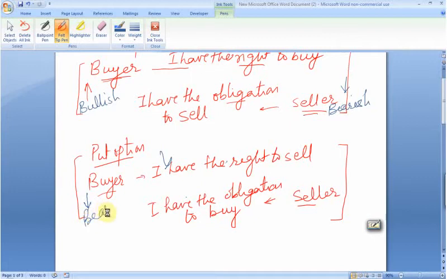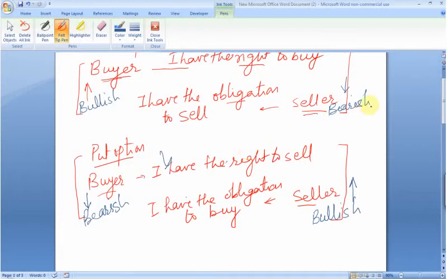He is bearish. And so what would be the case for the seller? He wants the price to go up, and he would be bullish. So again, what makes sense for the buyer doesn't make sense for the seller. If the buyer, you would have to just look at it from one perspective, and the other one would be negative. So if the call buyer is bullish, the seller would be bearish.